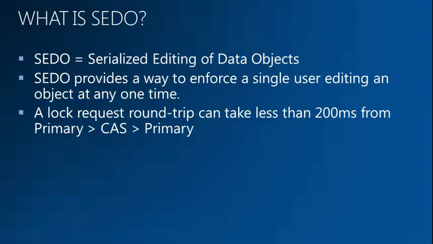SEDO provides a way of enforcing single objects. It's a locking mechanism. Think of it like checking out a document in SharePoint. Locks should take less than 200 milliseconds. How can you break that? Well, if our SQL DBA, the evil one, goes in there and says, this SEDO queue looks really interesting, let me turn that one off, then he would break the locking mechanism for the entire hierarchy.